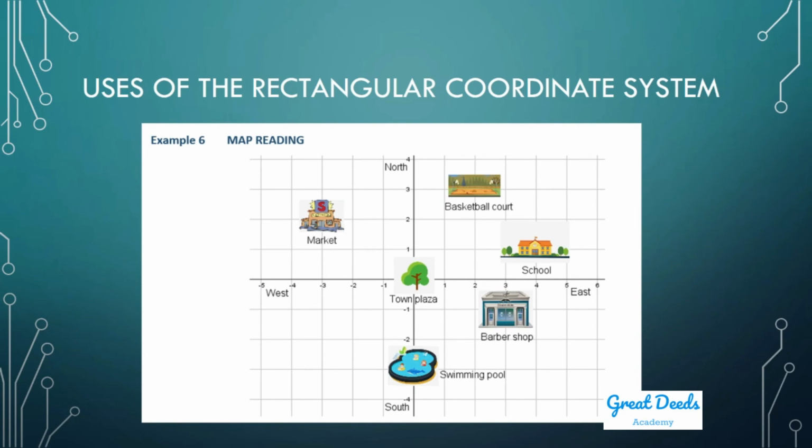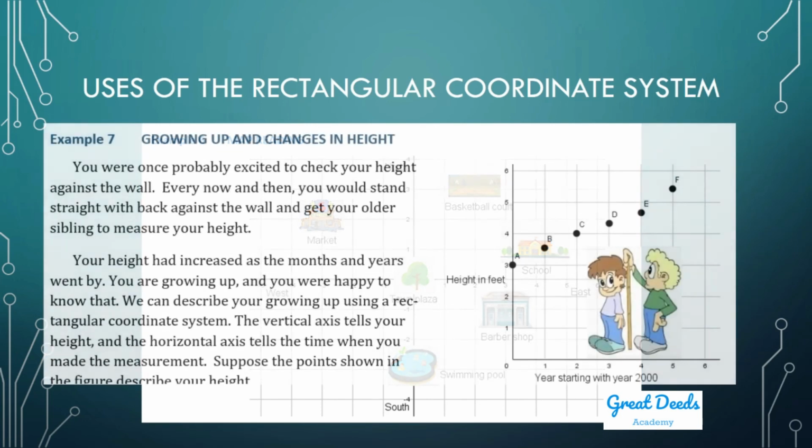What are the uses of the rectangular coordinate system? Well, we use it in map reading. We have a place, and we can give it an address. I remember my Boy Scouting days, when we had this thing called orienteering. We are given a map, and the map is actually divided like a rectangular coordinate system. You have a y-axis and an x-axis, and you can tell the address of a location by looking at the map using your x and y axes.